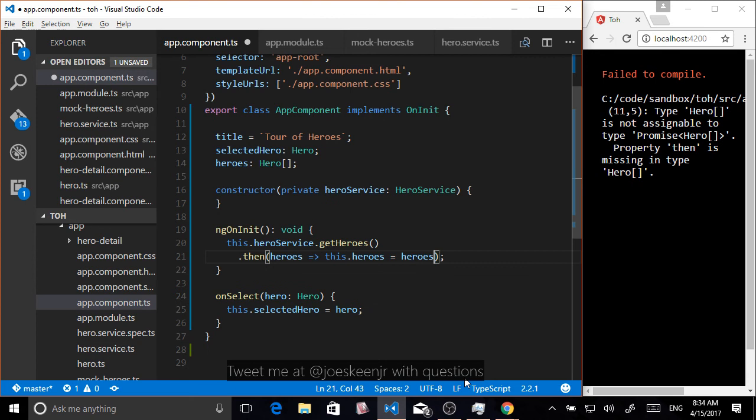So basically we're saying this is the callback that will be called when the heroes load, and what we're going to do with it is assign it to this.heroes. Now, does that fix it? Yeah.